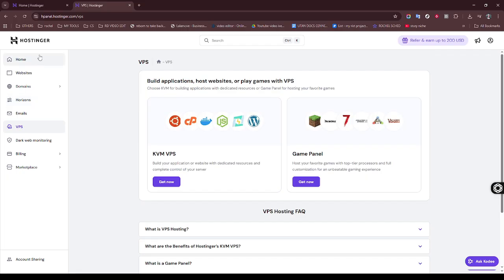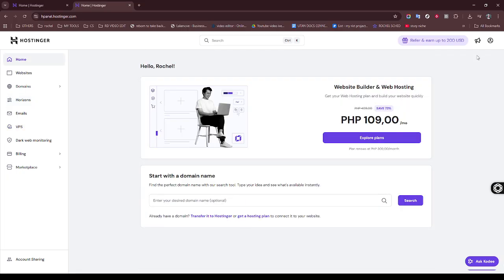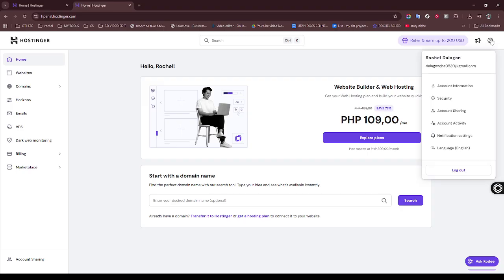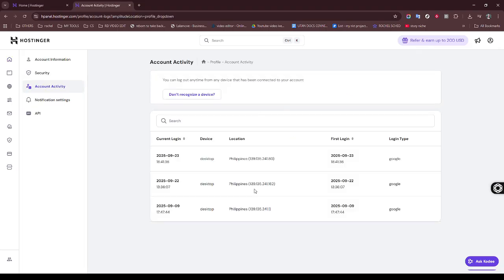With SSH access enabled, open your terminal application. This could be your local terminal if you're on Mac OS or Linux, or a terminal app like Putty if you're using Windows. Once your terminal is open, you'll want to connect to your hosting space. Typically, you'll see instructions in your SSH settings on Hostinger outlining how to do this, including the hostname, username, and password or SSH key you'll use to log in.